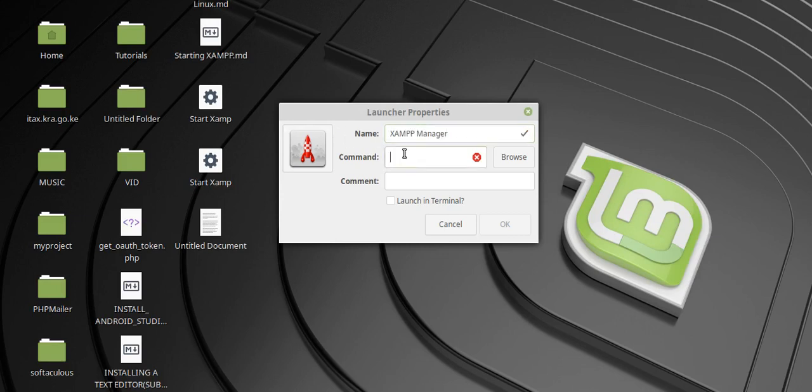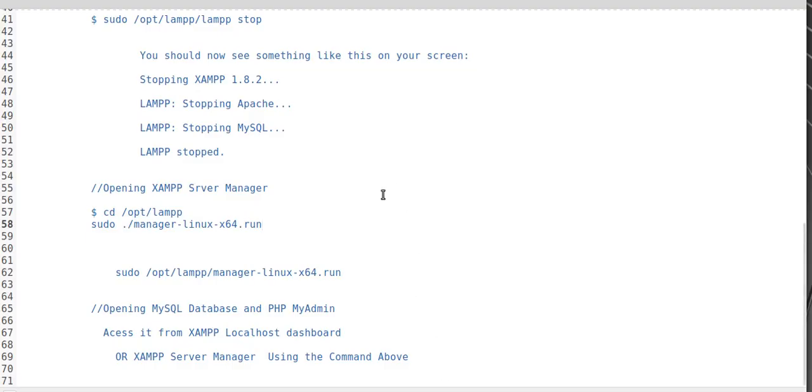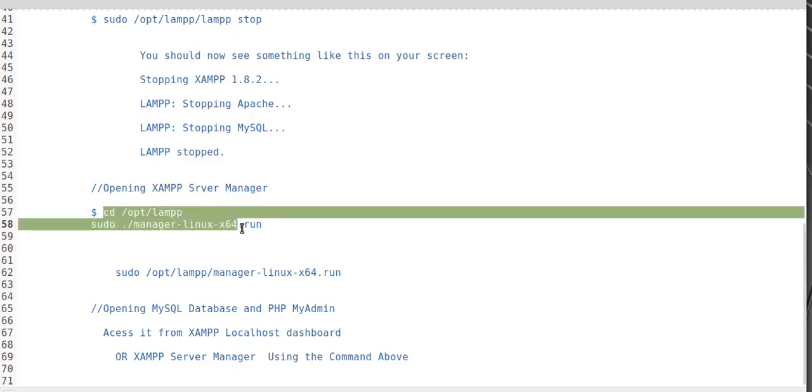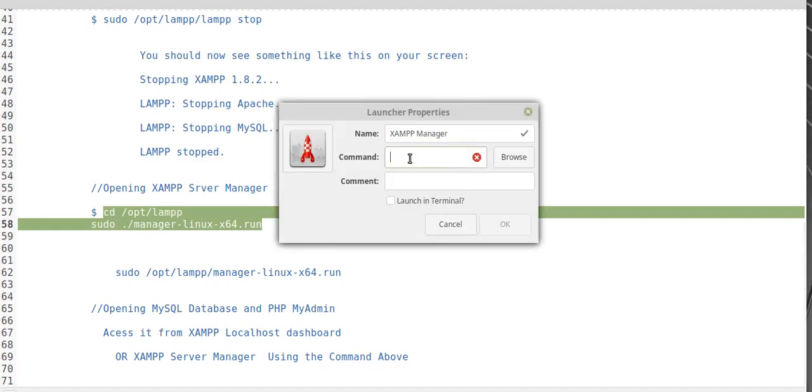Here I will have to write a command that will help me launch this XAMPP Manager. There's a caution here: don't copy this command the way it is. It will not work here. It can only work directly in terminal, but it won't work here in the launcher command section.